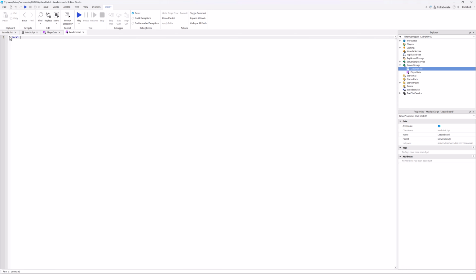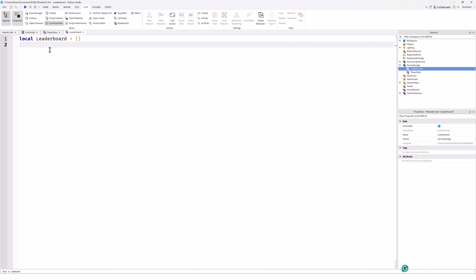So we're going to need a local, and we're going to call it leaderboard, since this is another module. And it helps if you use an equal sign and curly brackets. There we go. And that tells it again that leaderboard is going to be a table of information. It's going to store all kinds of information in it. Let's make that a little bit bigger in our view. So just as before, we're going to create a couple of functions that are going to be called within the module. That means they're not accessible from outside the module.